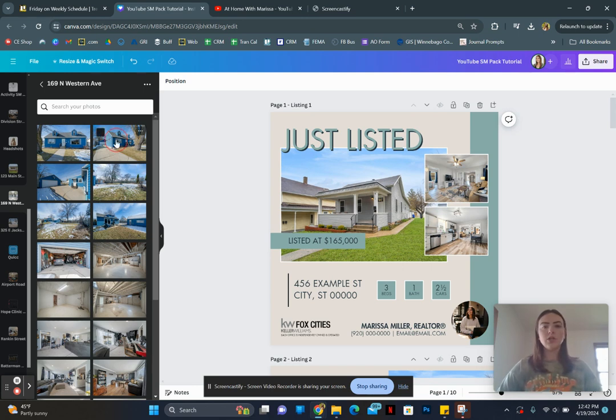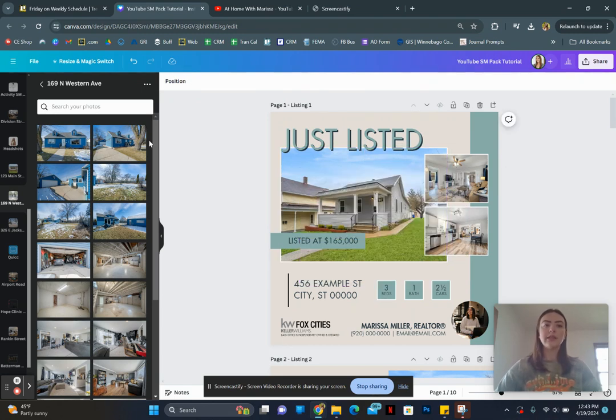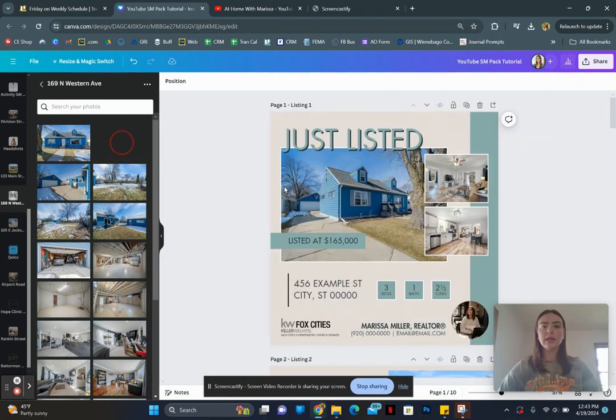So you could just press it and click it inside, but that's not going to put it into your actual box and keep those same settings. So I'm going to delete that. And then we're going to come over here and you're going to drag it to the corner until it starts to populate in there like that. So now we've got it in there.